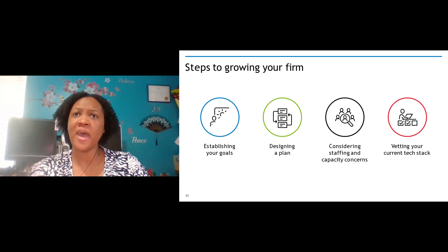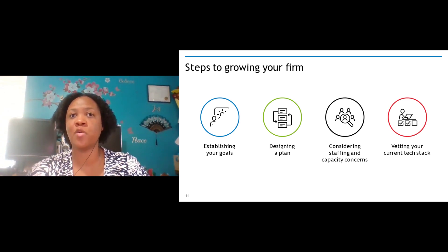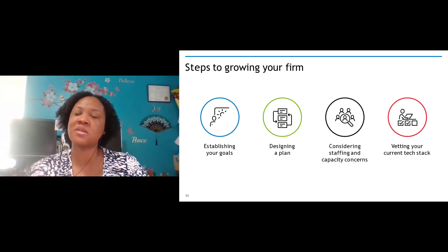Make sure that your plans are realistic so that you don't get frustrated through the process and start to think that growth is not for you. When considering your capacity and staffing concerns, think about hiring additional staff, upskilling your current staff — you may have staff members who've been with you for years who don't currently have the skill set to review tax returns, but that's a skill that can be learned. That's going to boost their morale because now they're thinking they have other things they can do, and you're investing in them. You can also consider outsourcing — there are even smaller firms outsourcing part of their work now.